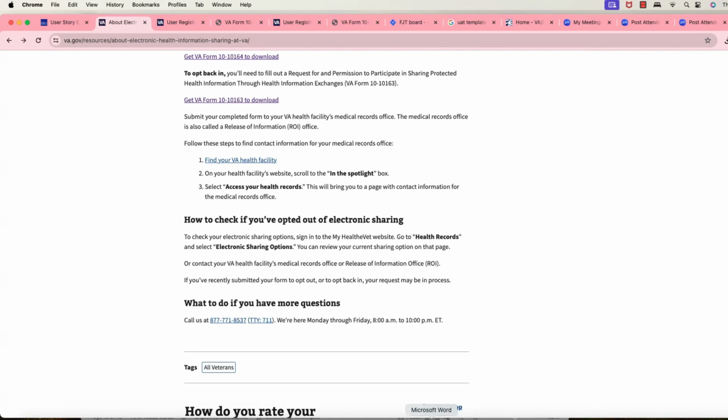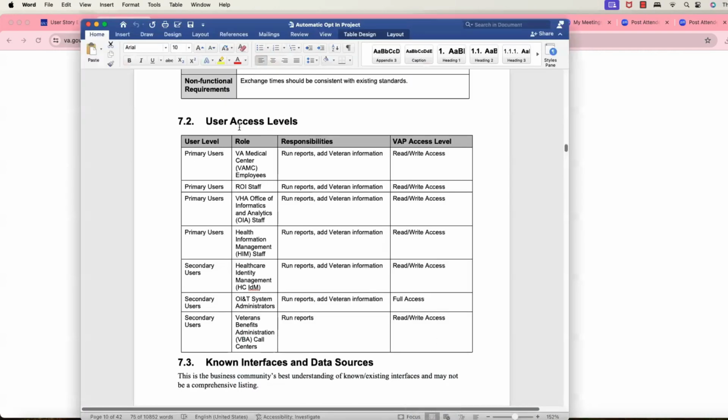Whether they're able to update or not, you have to write it here. What is the user level access? Who will be the primary staff who can run the reports and add veterans' information in our web portal, so that whatever changes are done in the web portal. It can be through customer care, it can be through business owners who are reviewing the paper documents, or it can be anybody who is working in this ROA staff. Anybody can edit the information, right? They have write access.